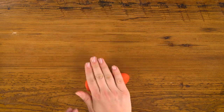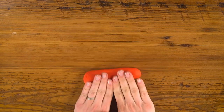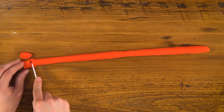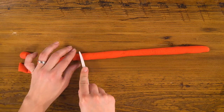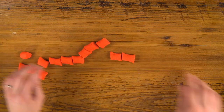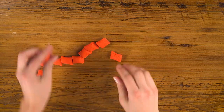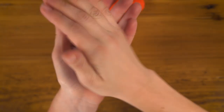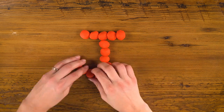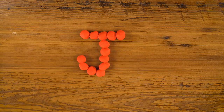For I, I'm going to do something a little bit different. Now I'm going to roll up each little piece and make them into a ball. Start to form my letter I. And there's an eye. The cool thing about the little balls is you can easily rearrange them. To your next letter, J.